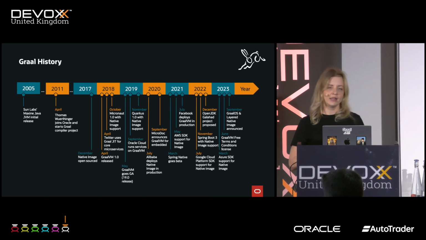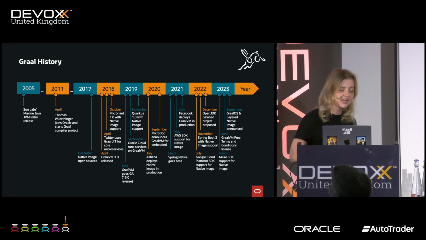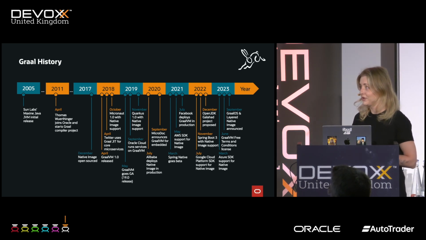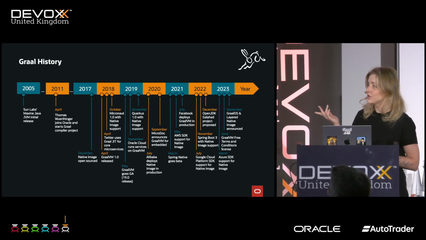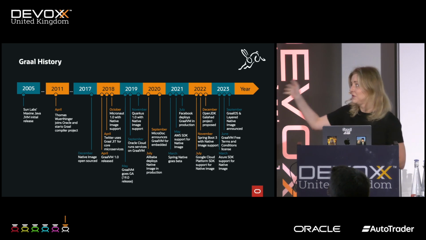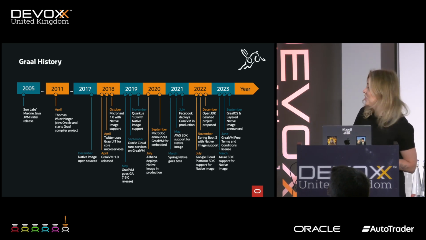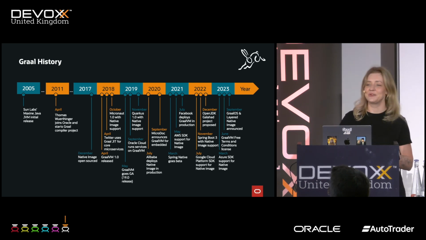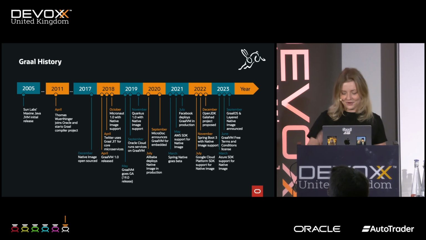And I also want to show you this slide. So I mentioned that I work at Labs, and at Labs, we do a lot of research projects, and GraalVM has been one of such research projects for a long time. So you can see in 2011, Thomas Wirtinger joined Labs and started working on GraalVM. So now it's 2024, so it's been 13 years now. And I like showing this slide because A, it's beautiful, and I'm proud of our slide design. But also, I think it's cool how many of those important milestones we had over the years, where we had some new partnerships, new integrations, new customers. And there are a lot of cool things there, but I would like to highlight some of my favorites.